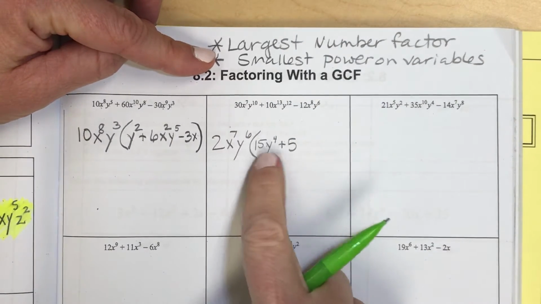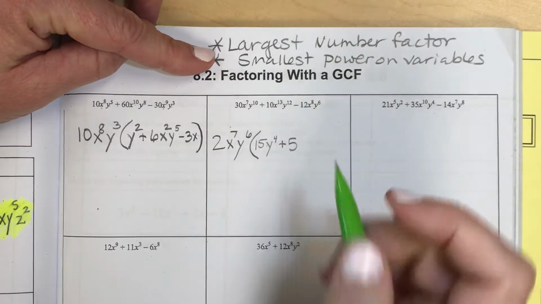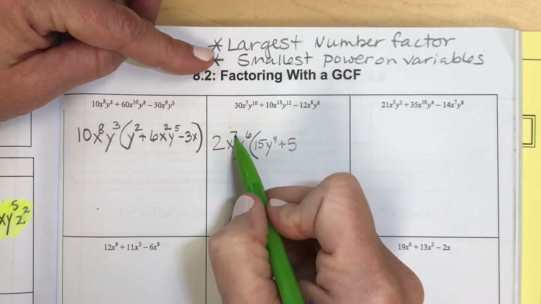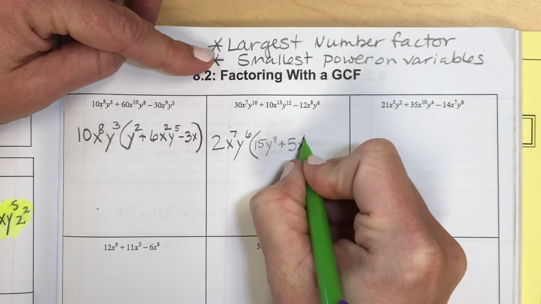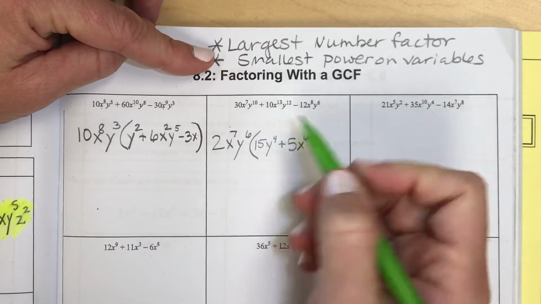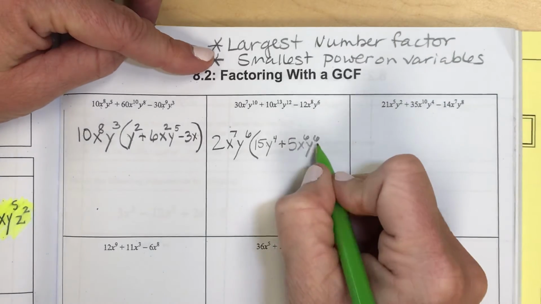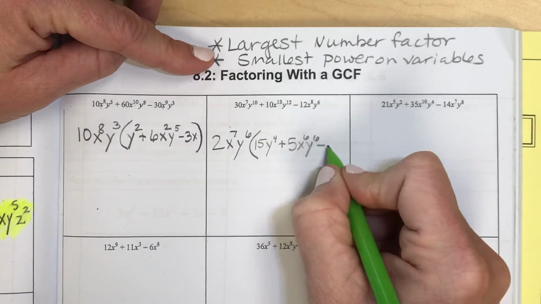Now I notice these have something in common, but I want to wait and show you that it won't have anything in common with the last term. 13 x's, if I take 7 away, there are 6 left over for this term. And if I had 12 y's and I took 6 of them out, there are 6 left for this term. Okay, now my last term. 12 divided by 2 is 6.